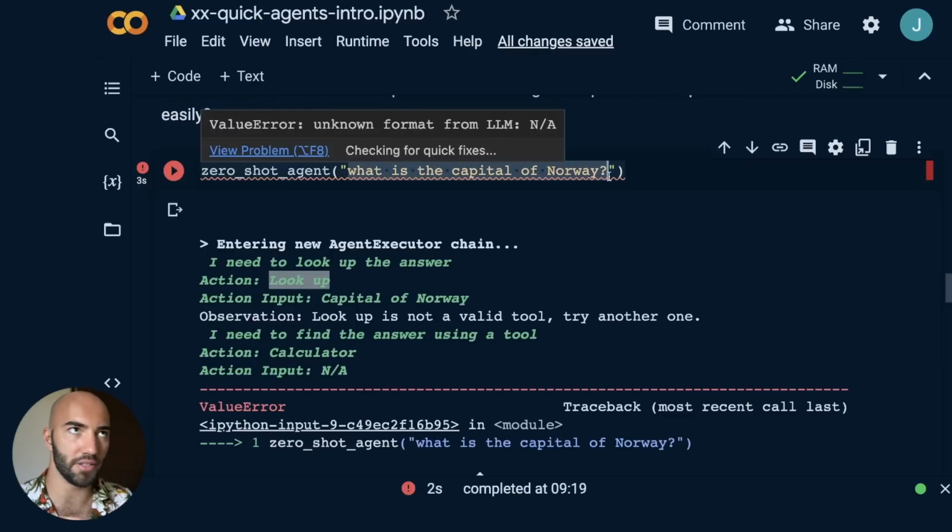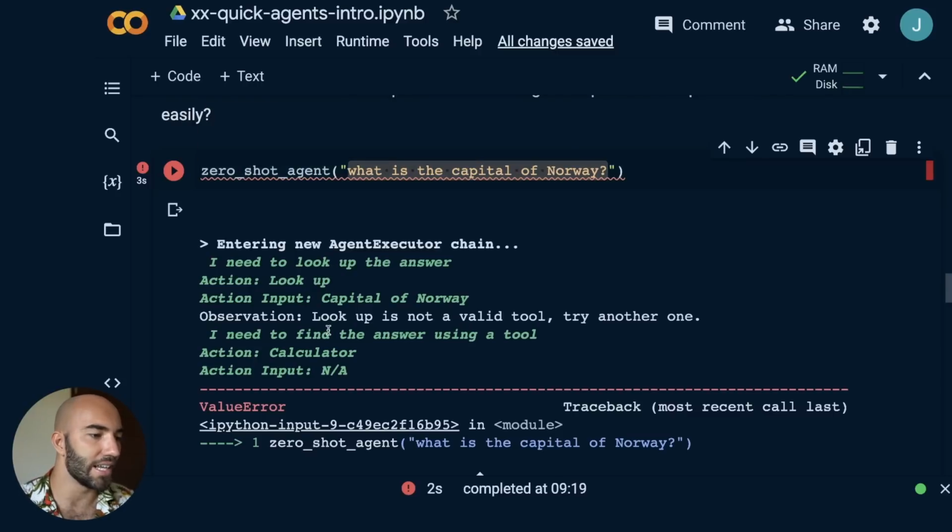In the base or the agent executor prompt, it's saying to answer this prompt, you need to use one of the following tools. But the only tool that we've given it is a calculator. The LLM knows that a calculator isn't going to give it the answer to what is the capital of Norway. So it's actually hallucinating and trying to find another tool that it believes would help. And a lookup tool would help here, but it doesn't actually have access to a lookup tool. It's just kind of imagining that it does. It's hallucinating that it does.